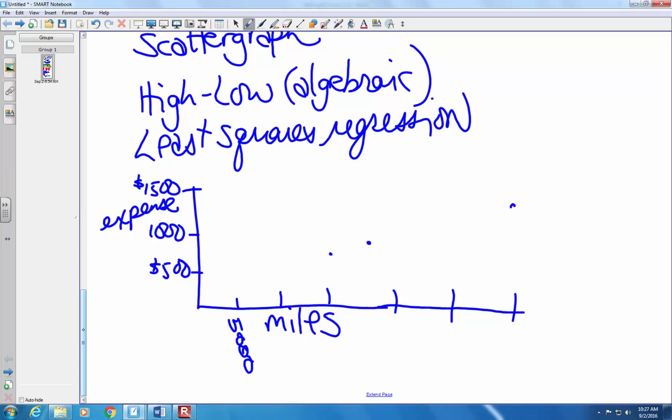Obviously, this is just kind of eyeballing it. So what you do with the scatter graph then is you say, how would you draw a line in a way that tries to get as close as possible to the points? Okay? And again, I'm doing this very, very eyeball-y. So you can see it's got a pretty small fixed cost component, right? A couple $100. That's probably not how it's going to end up in the algebraic method because my graphing wasn't really done very well to scale. But this is just an eyeball. That's all I'm trying to show you. Scatter graph is just like a really rough glance at it.